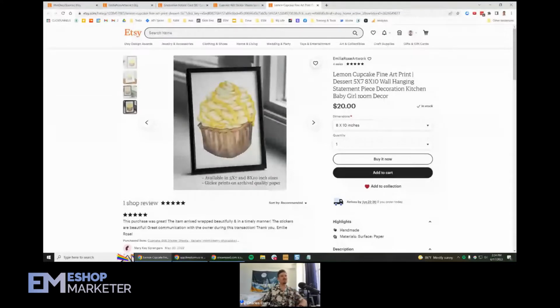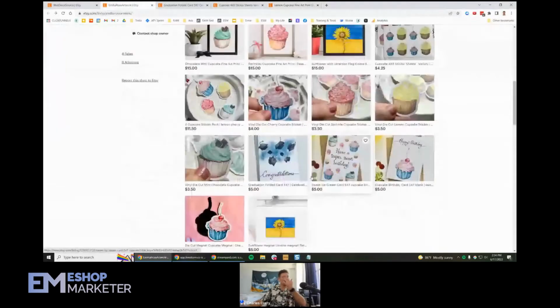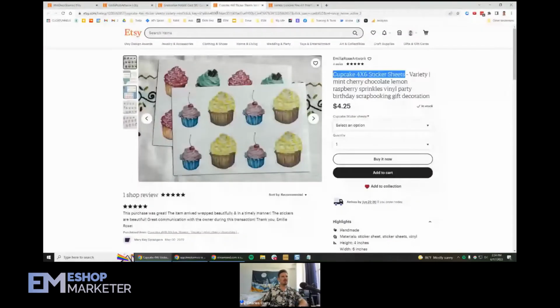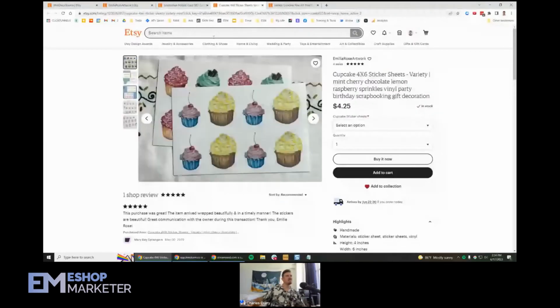So let's look up this keyword here, because your photos, I would say across the board, they all look really good. You've got nice, bright, clear photos. So I don't really have a lot to say. But let's check out the keywords here. And let's say graduation folded card 5x7. And let's see what we got under this one.